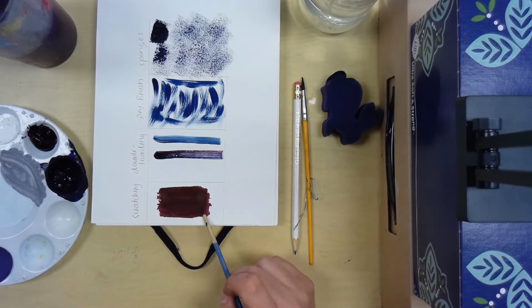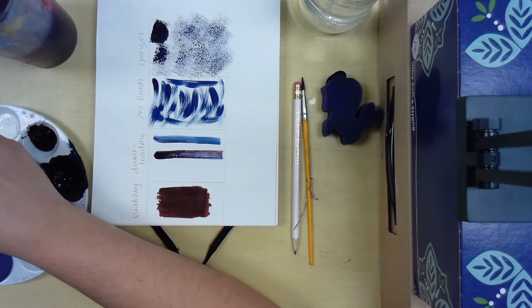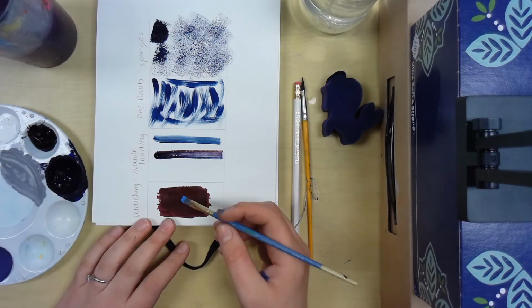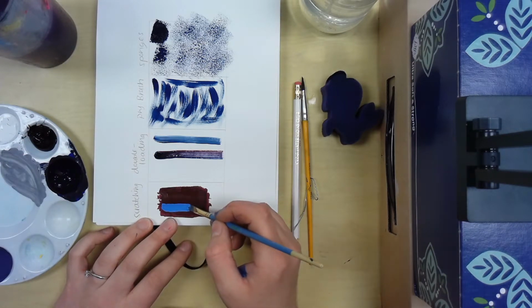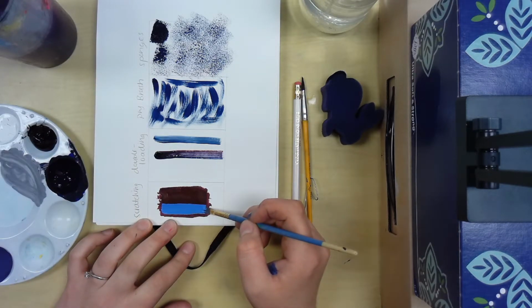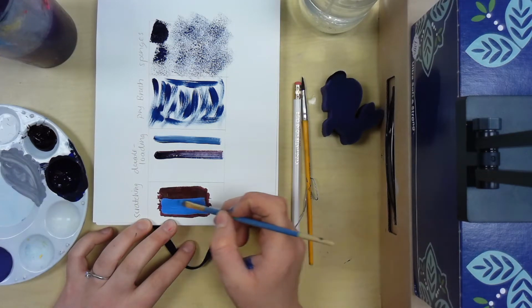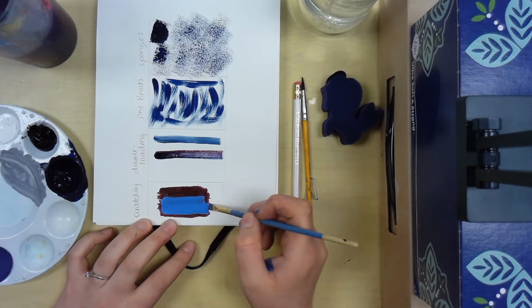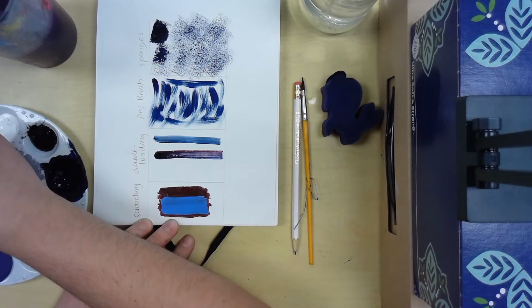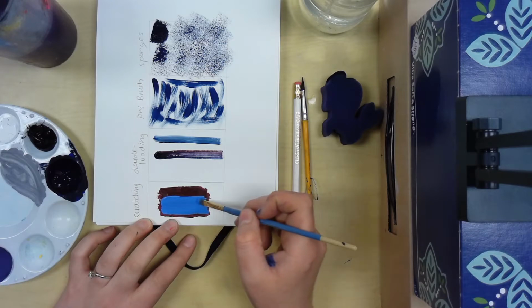So I've got red on bottom, this red purpley color, and I'm just going to put this light blue on top. Okay, so I'm going to paint light blue on top of this. Now this technique is called scratching, and you'll see in a minute what that means.